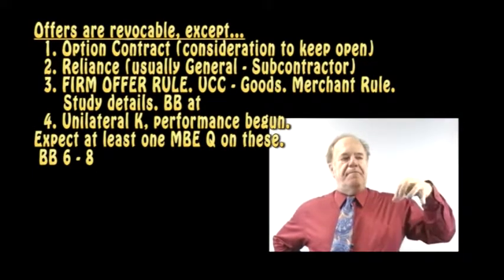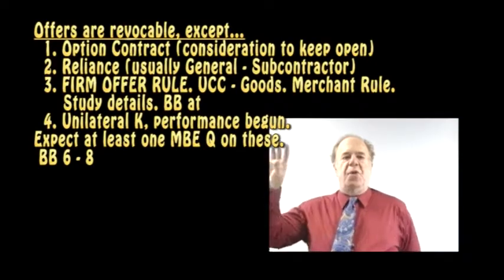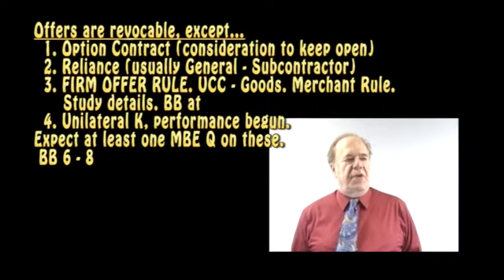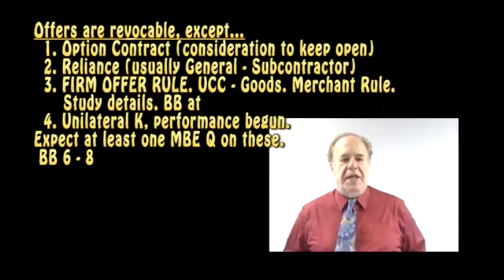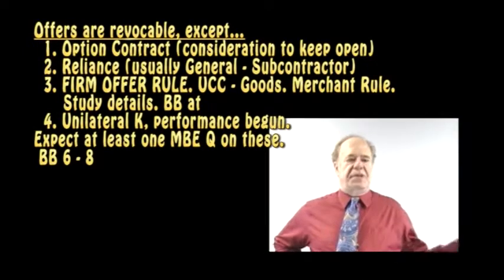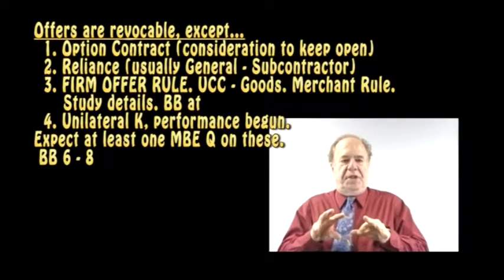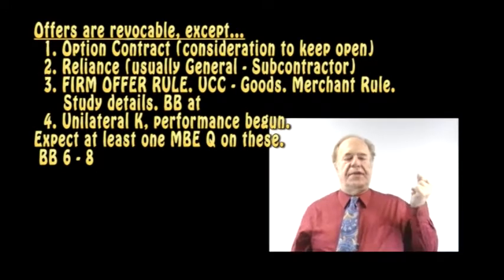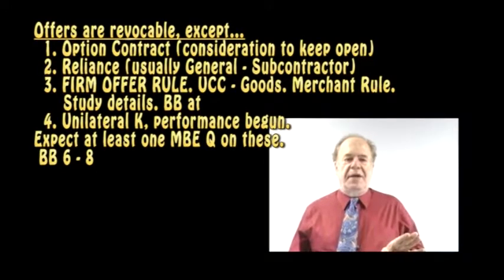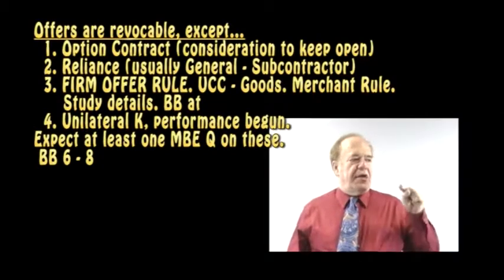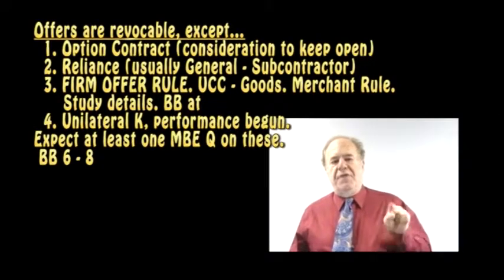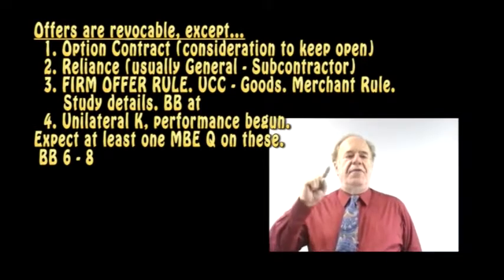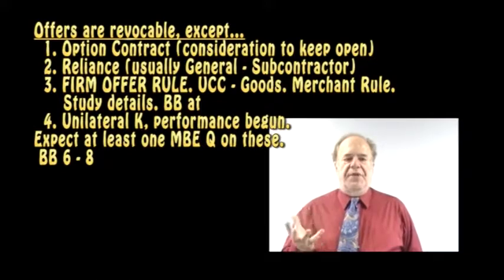Subcontractor puts in a bid that a general contractor uses on a bigger bid, and while the general contractor is waiting to find out whether his general contract bid has been accepted, he's not in a position yet to accept the subcontract offer. He's just used the subcontractor's offer in figuring out how much to offer on the general contract. Then the subcontractor says, oh, I changed my mind. If the offer of the subcontractor was one that he or she should have realized the general contractor was going to rely on, and the general contractor did rely, then it becomes irrevocable for a reasonable period of time, okay?